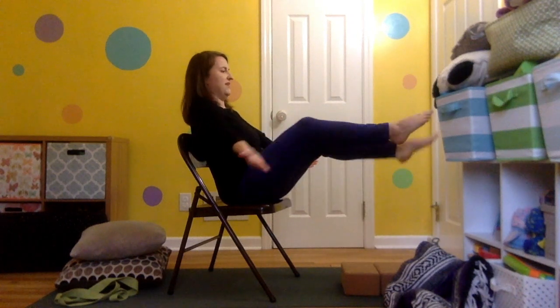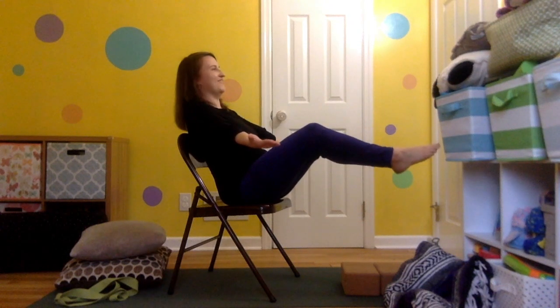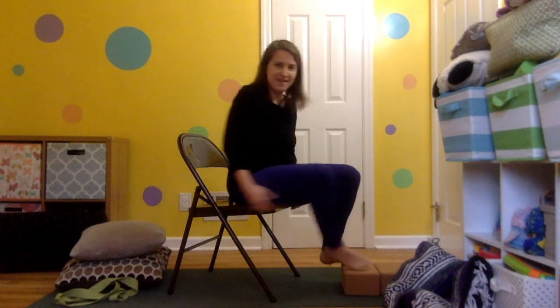And if you want to make this really active, you can do toe taps as well, because that really works your core muscles. That also works your leg muscles at the same time. And as we breathe in and out, we want to say, I am strong. I am capable. Let's try that once more. I am strong. I am capable. And then as we exhale, let everything come back down.